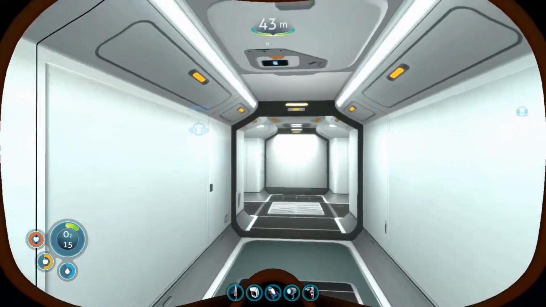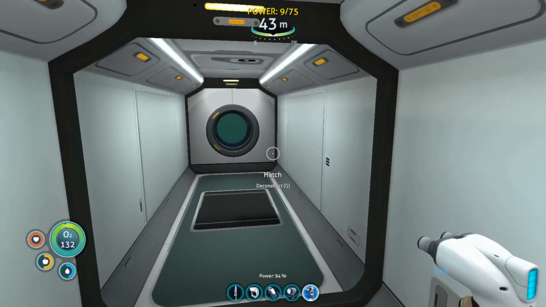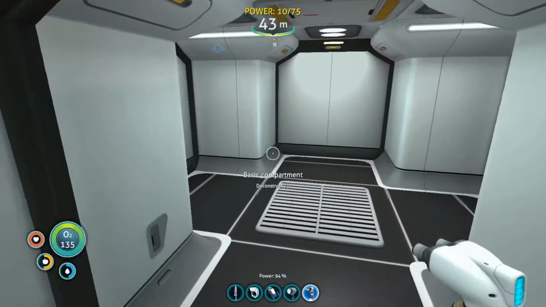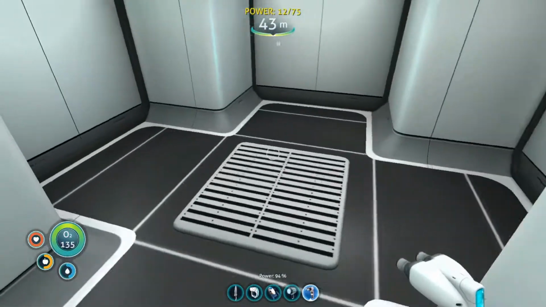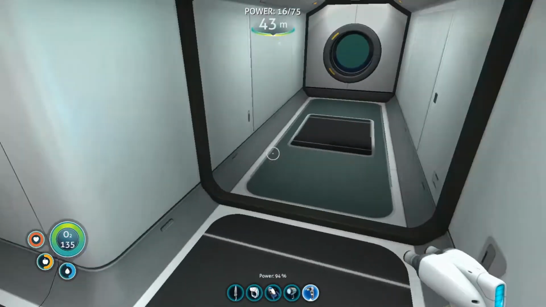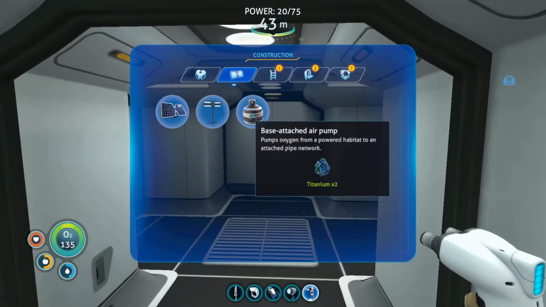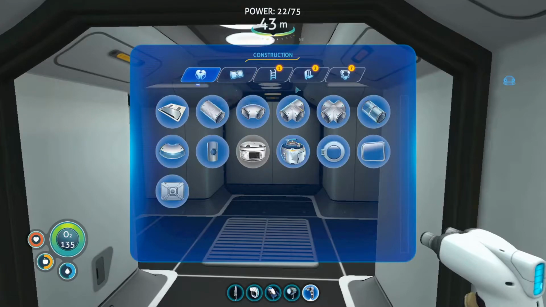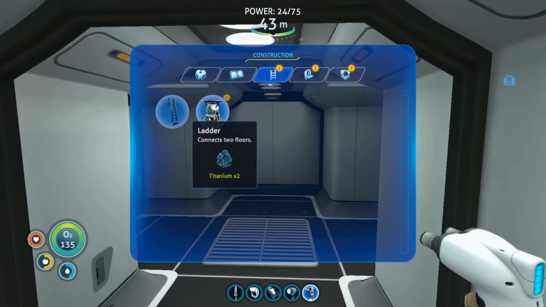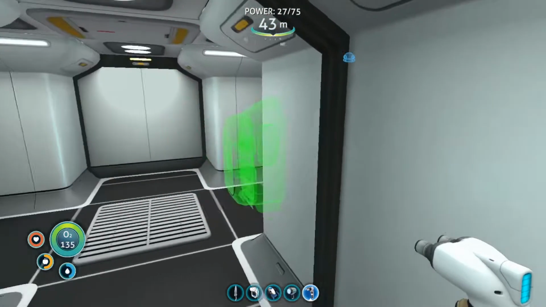Now we can jump in and boom. Welcome aboard, Captain. Systems online. We have the makings of a base. So this is why I put the cross section in here. We can put some more stuff in here until we need to. So, can't build either of those yet, so we're going to need a battery charger.